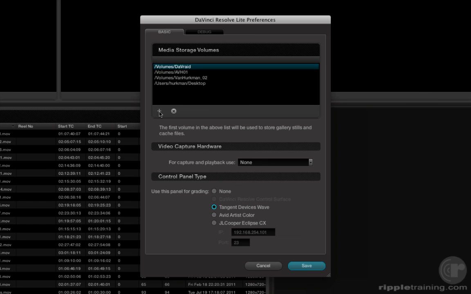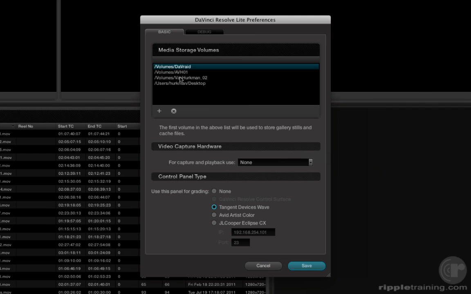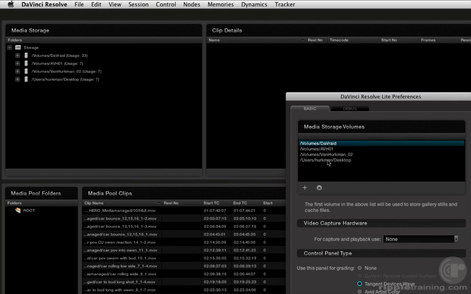If I click plus, then I'm presented with the option to find a directory or volume, and I can elect to add more volumes to this list, and then after restarting DaVinci, which is a necessary step, those volumes will then appear in this list alongside all of the others.